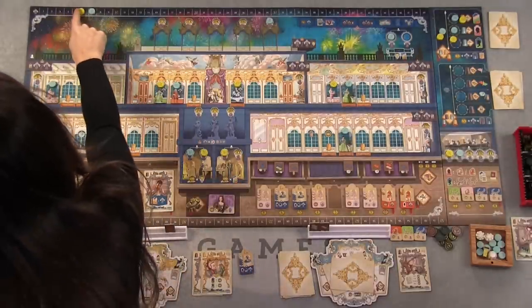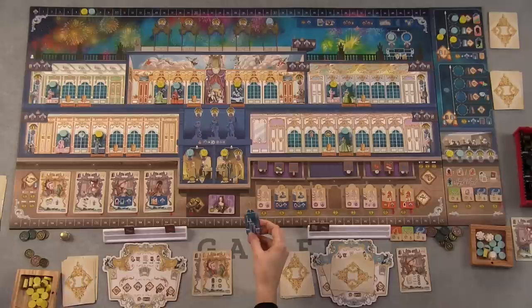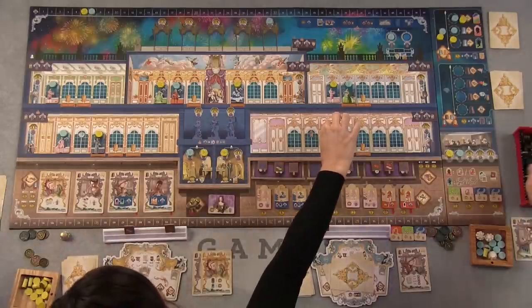So 2. And then I can put her out. She's worth nada. I think I will put her... Ooh. Yikes. Maybe I'll put her over here. I'm going to put her right there. And get $5. All right.